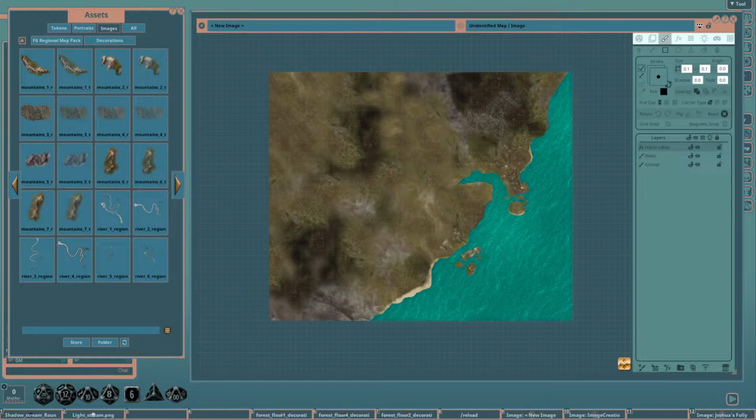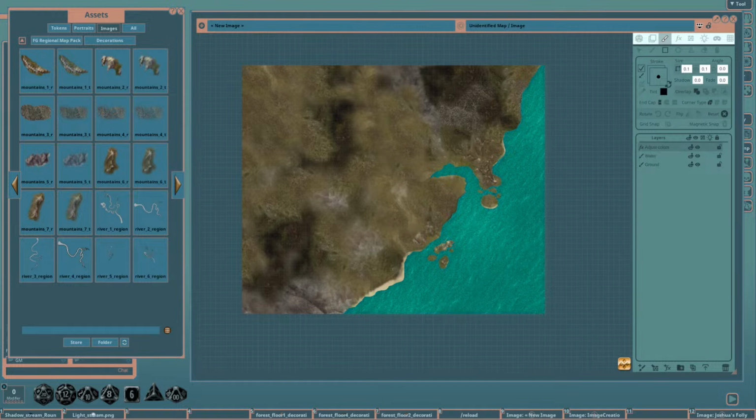Because I'm actually making it lighter. So you cannot do an adjustment on the color itself. It's the way that the color is done inside of Fantasy Grounds. It's additive, so it's only going to add to the color itself. So if you use an adjust colors layer, you can make it much lighter, but you cannot by just adjusting the color itself, unless it's already very light, right? Then you wouldn't need to. But yeah.